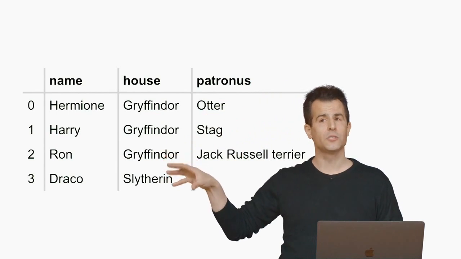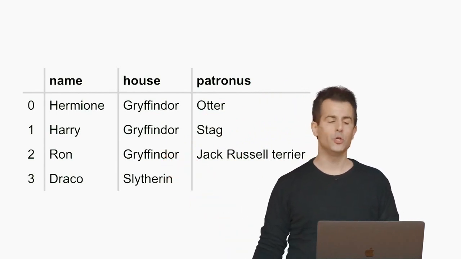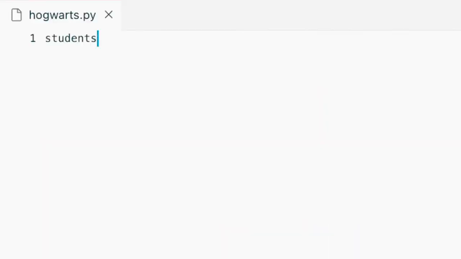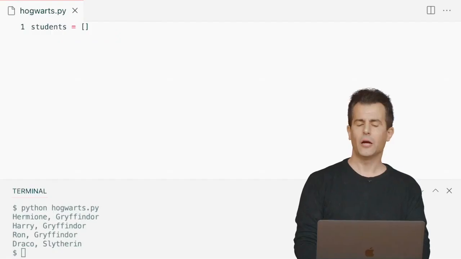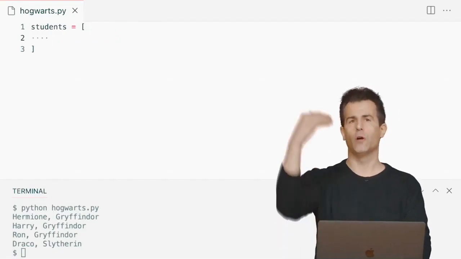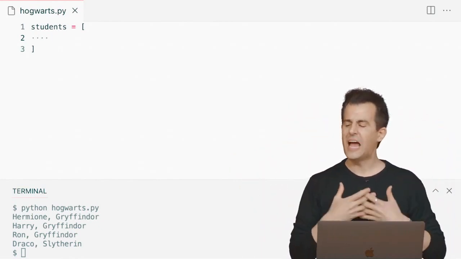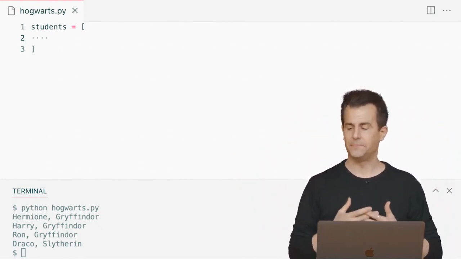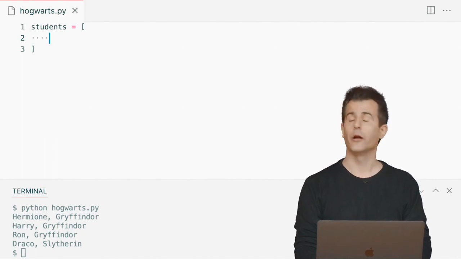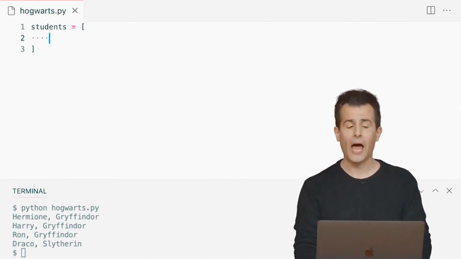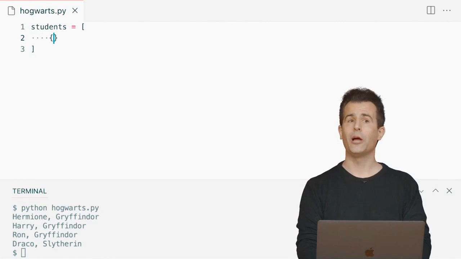something and something else. Well, here's one other way we can do this in code. Let me go back to VS Code here, and let me define a variable called students that is equal to a list. And I'm going to preemptively move my cursor onto separate lines because I know this is going to be long, and I want to fit all of the elements of this list inside of it. I'm now going to create a dictionary, 1 dictionary per student. And how do I create a dictionary? I just use those curly braces.